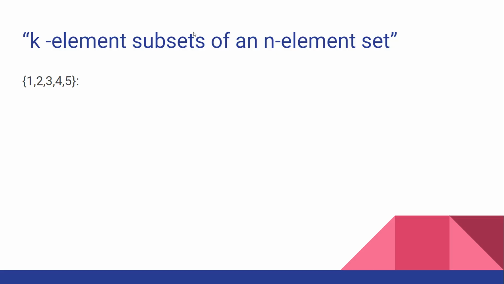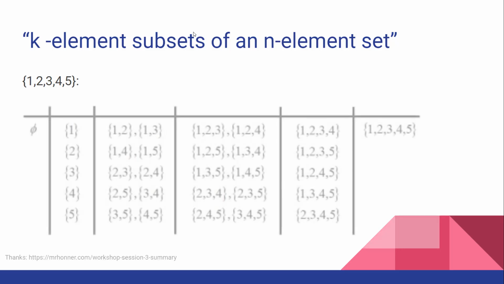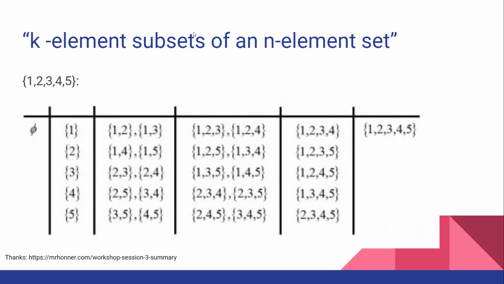We learned last time that there are 2 to the 5th, or 32, subsets of a set with 5 elements. To really see these subsets and start to detect patterns in how they're built, I encourage you right now to stop the video and just try writing out all 32 subsets of the set 1, 2, 3, 4, 5. Go ahead, try it. Okay, so if you found all of them, you should be looking at this list. Of those 32 subsets, you can see that just 10 of them have 3 elements. So the number of 3-element subsets of a 5-element set is 10. The number of 4-element subsets of a 5-element set is 5, and so on.